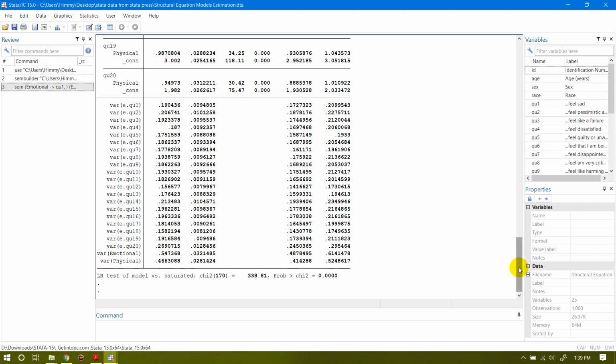My dear colleagues and students, I hope you enjoyed learning structural equation modeling in STATA. This data is available on the internet. You can download it from the STATA website, and you can play around with the data in different ways, how to estimate structural equation models.